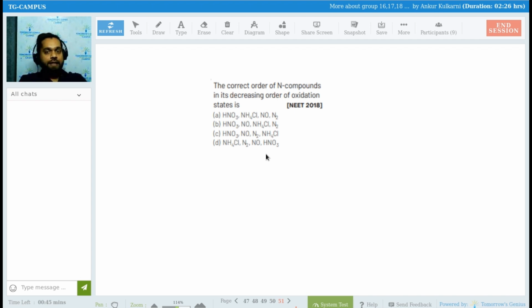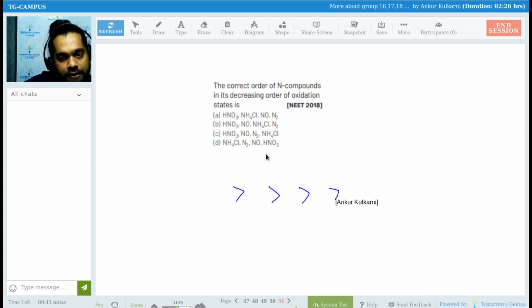Okay, Anthony. Increasing or what is it written? Decreasing order. Okay, so it can confuse you a little bit. Remember, decreasing order means the arrows are like this. If you get confused in that, then remember the arrows are like this. Prashanti, what is your answer? Sashidharan, what is your answer for this? Oxidation state. Come on, not that difficult. Find it out.